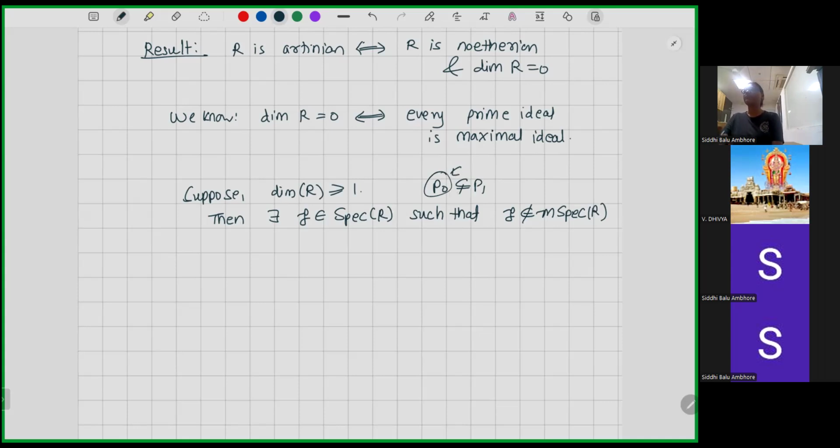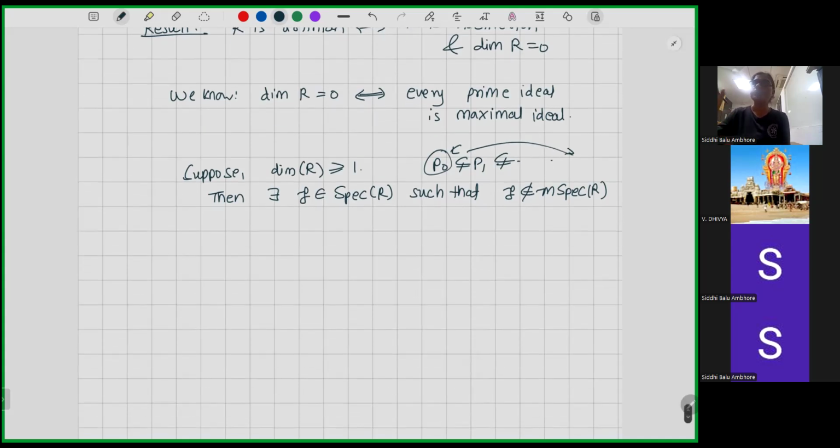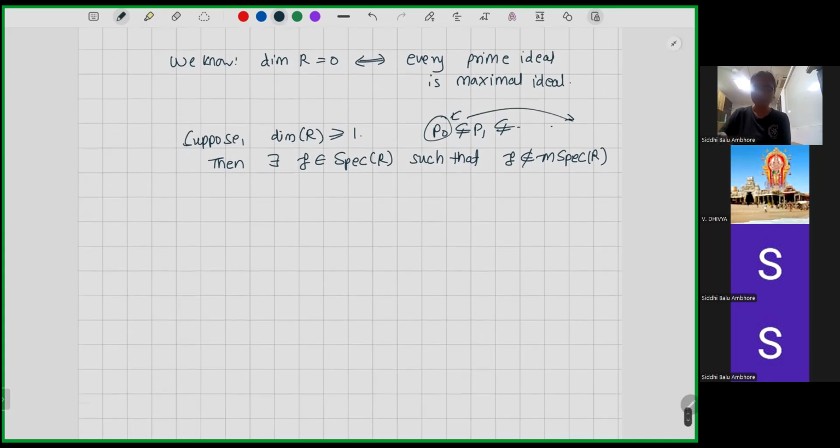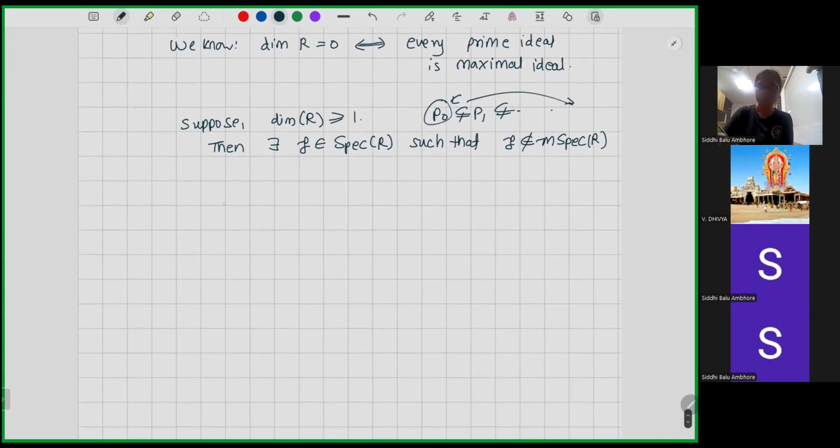Okay, so these kinds of prime ideals are there. So I'm choosing this prime ideal such that it is in Spec R. And we can have this and so on. But at least we will have some ideal here which is maximal, which contains this P naught. And at least one prime ideal is not a maximal ideal, because we will have a chain of length 2 which contains this prime ideal and so on. So we can always have such a prime ideal, and then we quotient by it. Okay, so then the dimension of R mod P will also be greater than 0, because P is a prime ideal and it is still an integral domain.